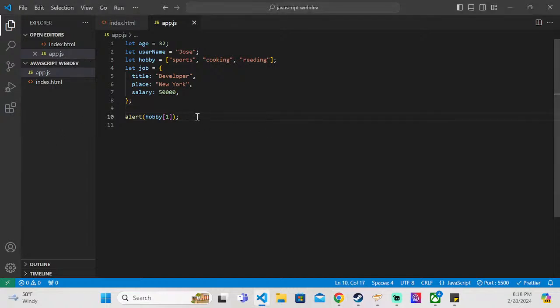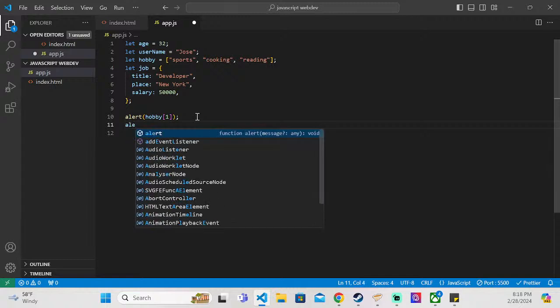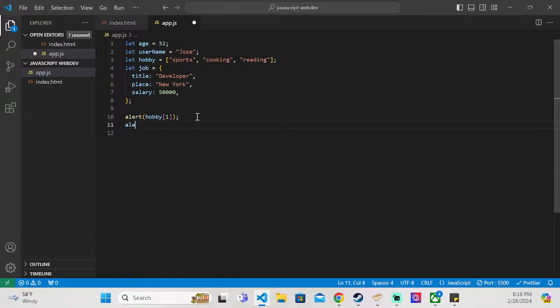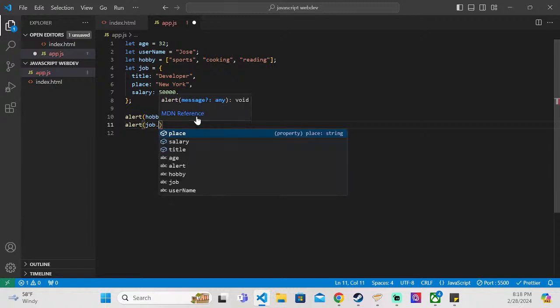Let me zoom out a bit so that I don't have this overlapping overlay. If we add a dot here, we should get auto-completion. If you don't get it, you can manually trigger it with Control Space. You need to type that dot first, though. This dot is a special syntax which we can use in JavaScript to access the different properties of our object. And here we can see that the IDE, Visual Studio Code, automatically suggests these three properties.